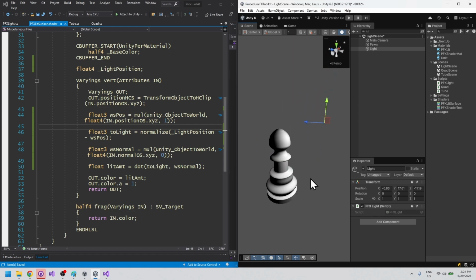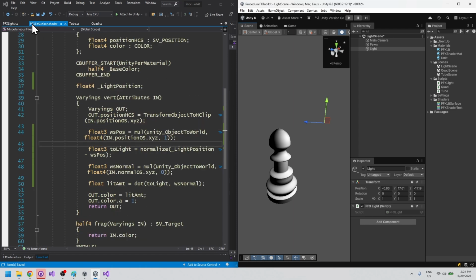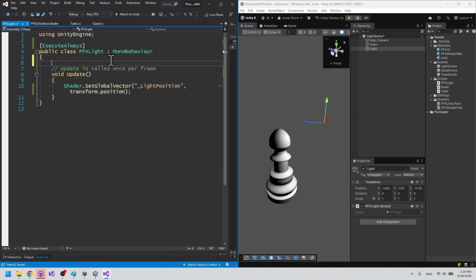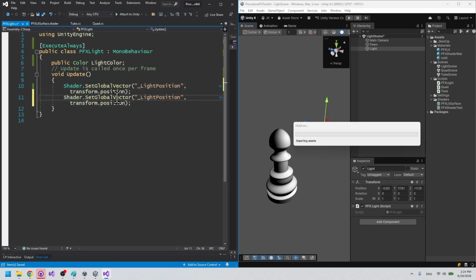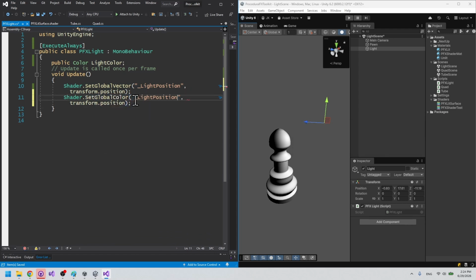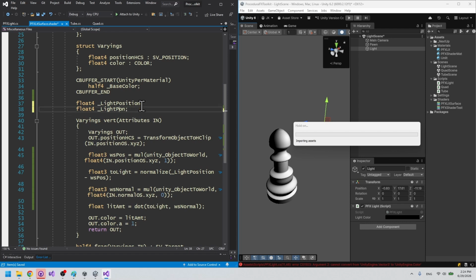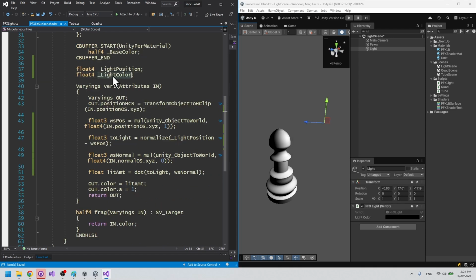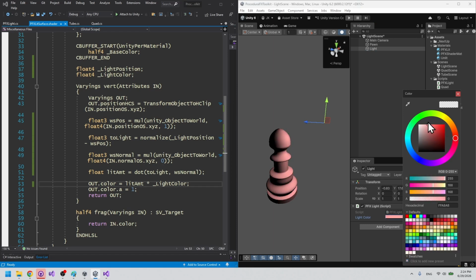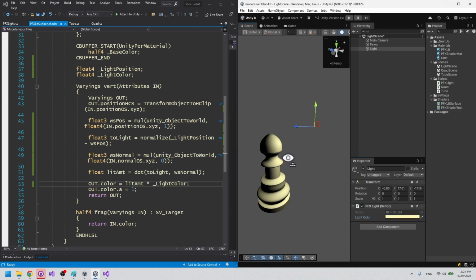And now if we wanted to take this further, we're not going to take this super far here, but we could add a color to this light, and we could set that in our shader, set global color. We could set the color, come back into our shader, give that a color. And so then what we could do here is we just multiply our color in that way. And so now we're not seeing anything, but if we move this color, now we can give this light a color. So we can make it kind of this yellowish color, let's say. Okay, so that looks pretty good.